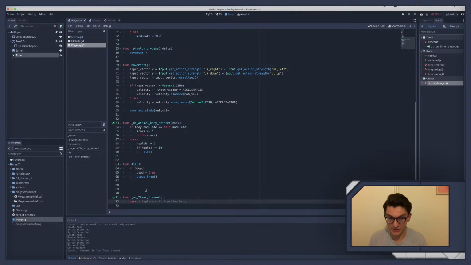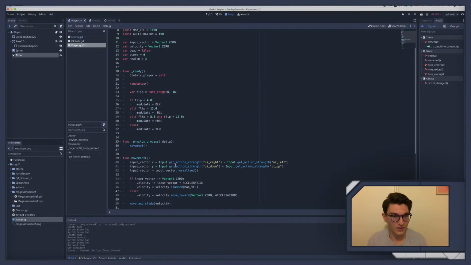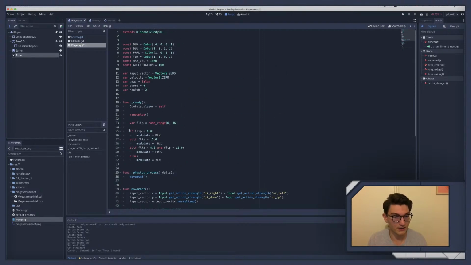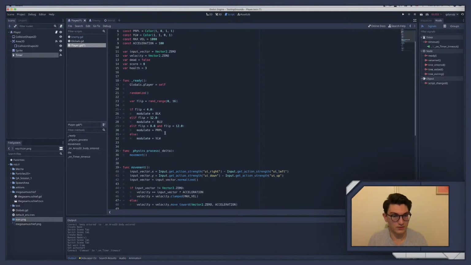So now it's connected, so now it exists. We can't just write the function. If I didn't connect that and just wrote the function on timer timeout, it wouldn't just work. We have to connect it there and then connect it to this function. And then what I want this to do is basically this.